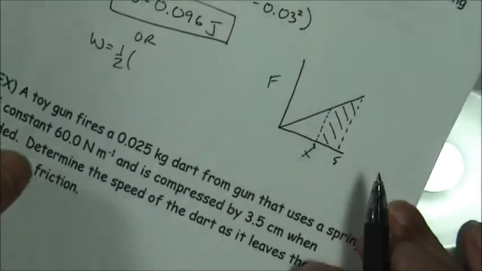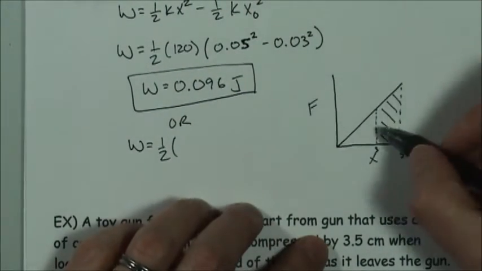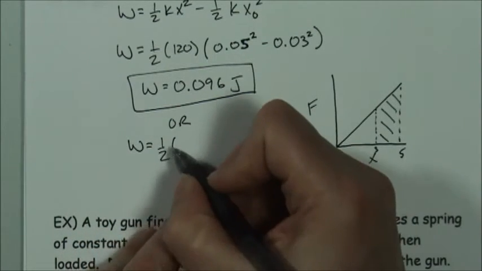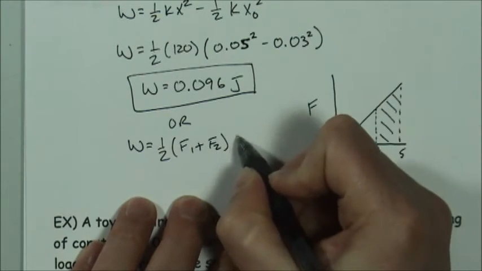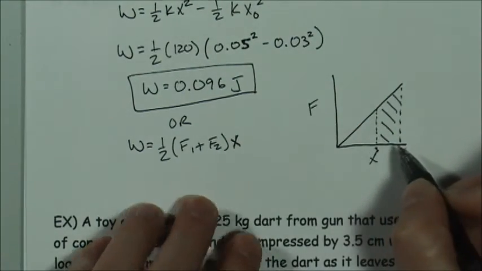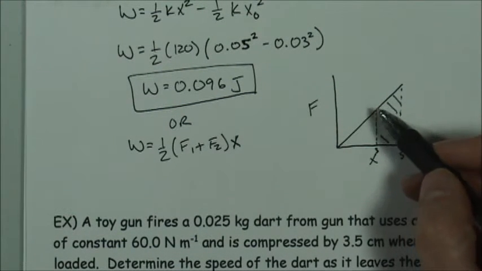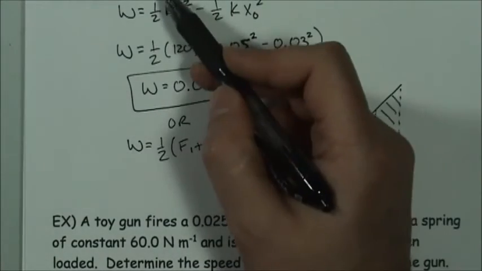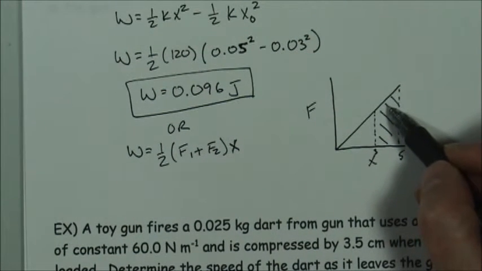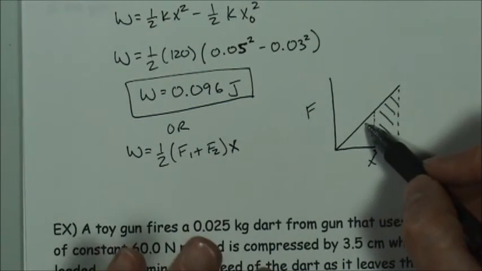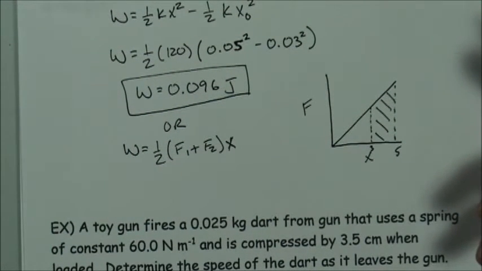Or we can turn trapezoids on their ends like this, and what was previously a base is now a height. So I could say F1 plus F2 times the x, which is the base right here. Now I don't have the numbers for these. I mean, I can certainly calculate what the values would be, but if I did not have the spring constant, but I had the graph, I probably would do it this way because it's quicker than trying to calculate the spring constant, which obviously I could do with this graph. But if I'm not being asked for the spring constant, then there's no point in wasting time getting that.